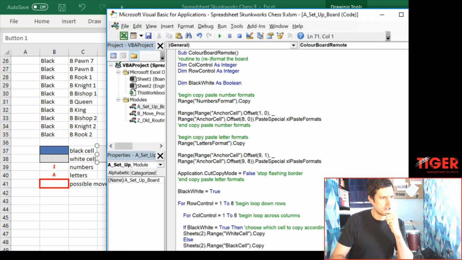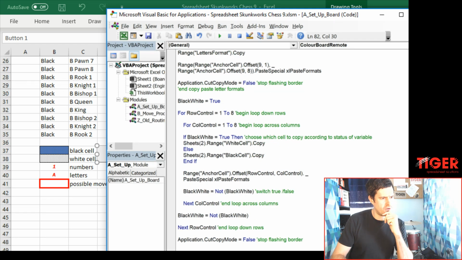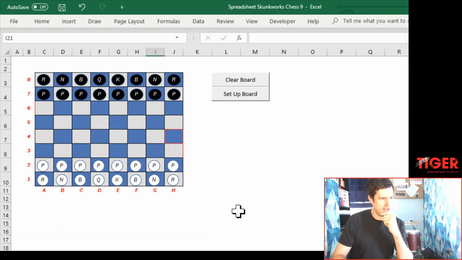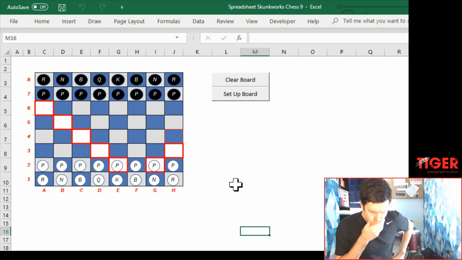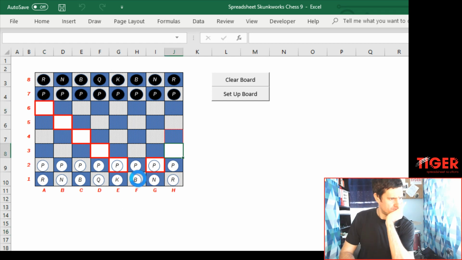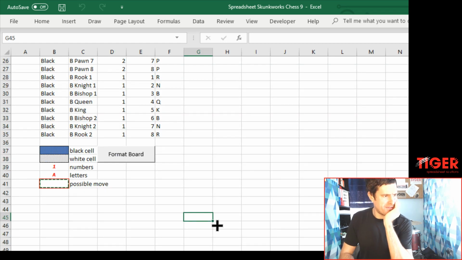Let's have a look. We've got format board here. Hopefully that just formats the board. There we go. So we should be able to call this routine to format the board when we wish to do that. Okay, so let's see what happens. Clicking the piece again. Yeah, and we can see the possible moves are highlighted there. That's pretty cool. So it would be quite nice now if we could just click on the piece again and the board would reformat. So effectively it would switch off those possible moves. Wonder if we can do that. I wonder if it's too much in this video.